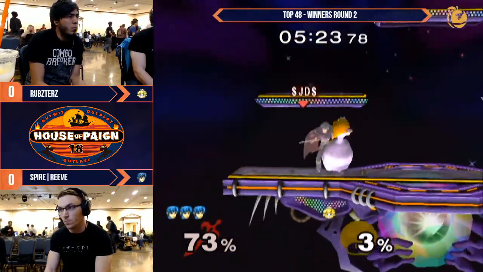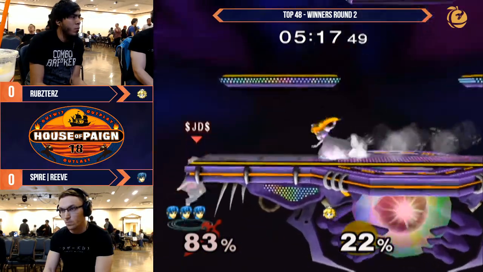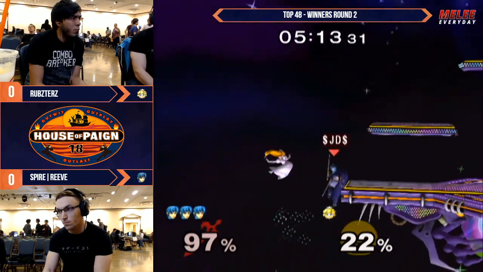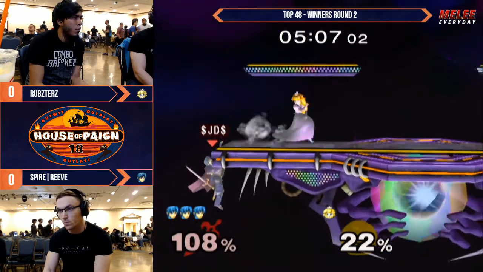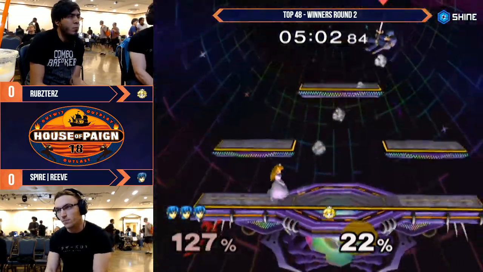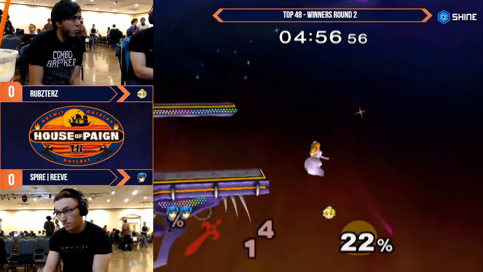At 212. All right, hit. Oh, he missed the Saturn. That's rough. Should be able to get this edge guard though. Nice fadeaway nair. Reeve getting that sweet spot every single time, not giving Rubzterz a chance to punish it. That nair should do it.